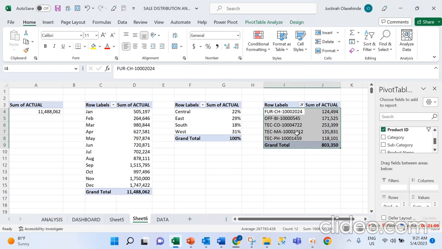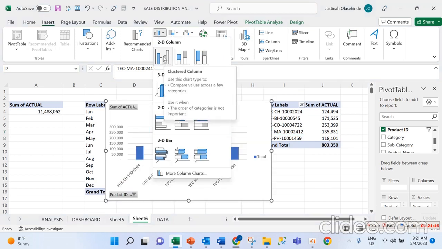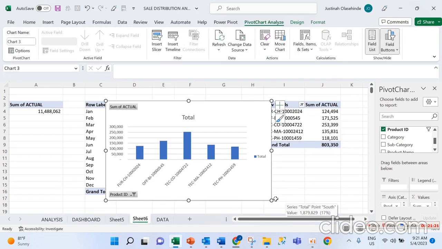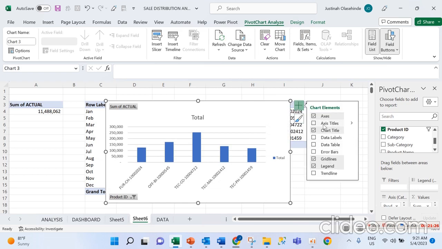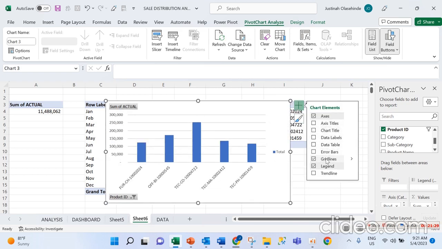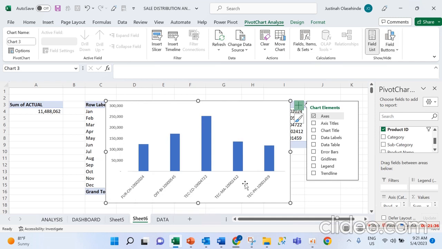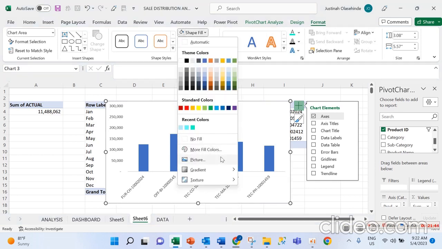So the next thing now is to insert my column chart. Now you can format your chart, remove the grid line, remove this, then the button field. Now formatting the chart area.